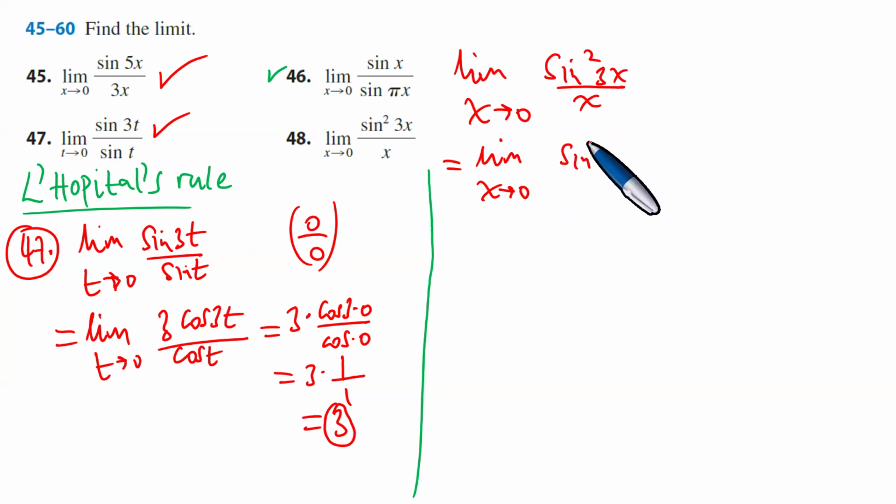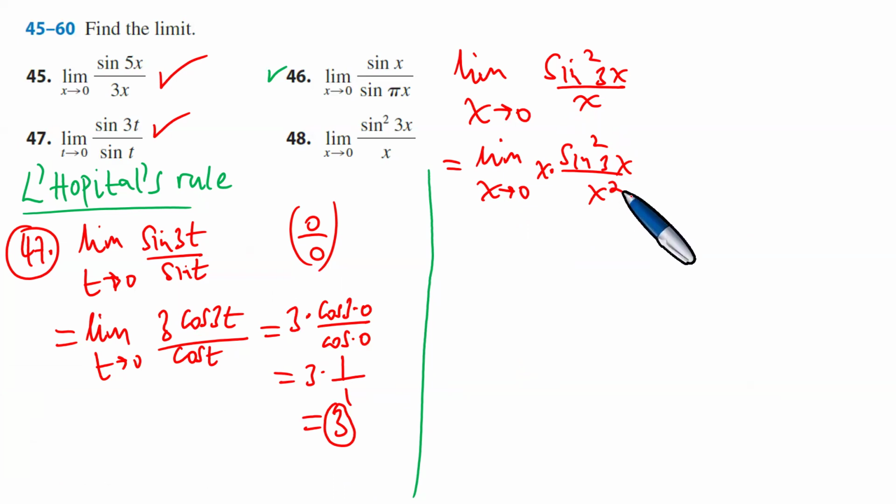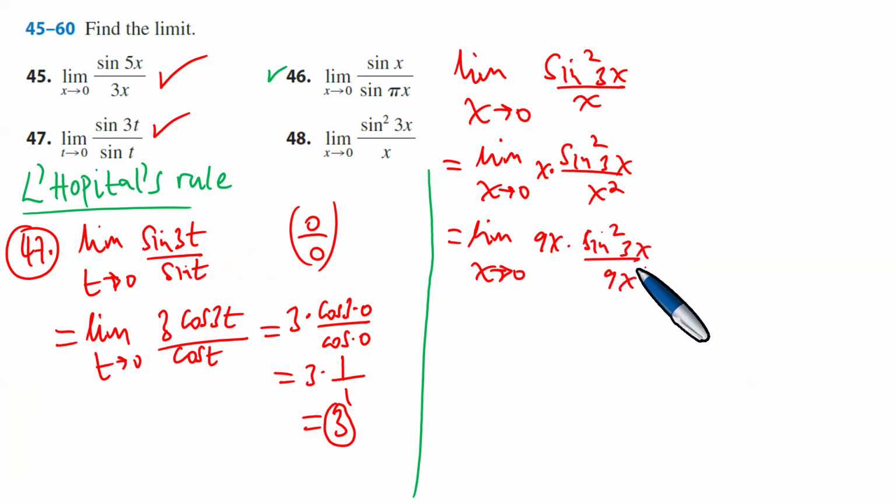So now, if you look at this, you can write it as the sine squared of 3x, and you can put 3x over x here, like this. Just put x first. Then you can have here an x squared, because this x squared cancels and you still have x there. Okay, there are many ways to do it, but this is a bit tricky. But now you can write this as 9x squared.